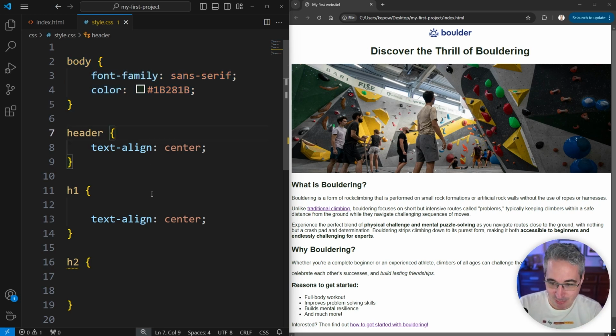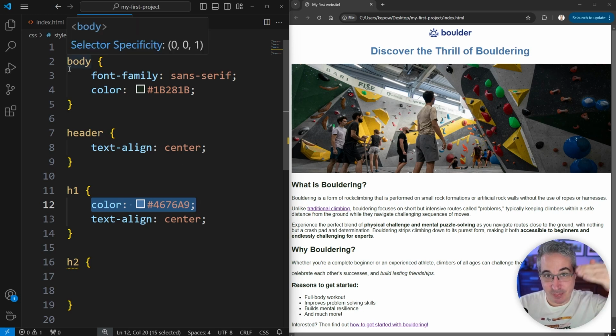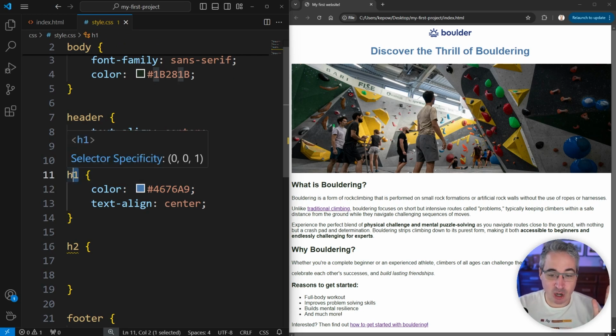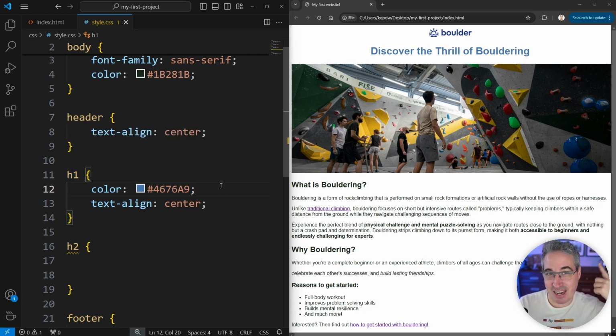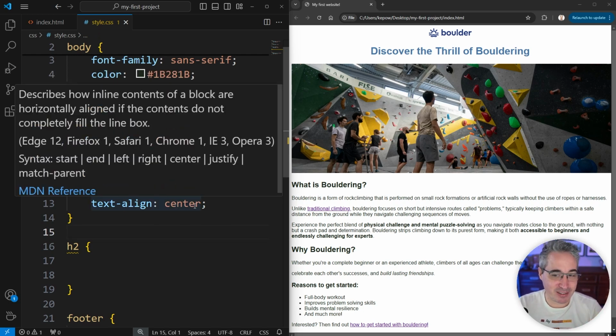Now, as we saw a little bit before I put this color here, when we had the colors that were on here, so I had the color of that, actually the blue color, right here, and that blue color is working. And the reason this is working is we're breaking the inheritance here basically, because everything is being inherited in, and then I'm going on my H1 and now I'm being more specific. So I'm saying everything is going to be this color, except, oh, I have an H1. My H1 shouldn't inherit that color. It should actually be this color here. So if we need to overwrite something, we can do that.